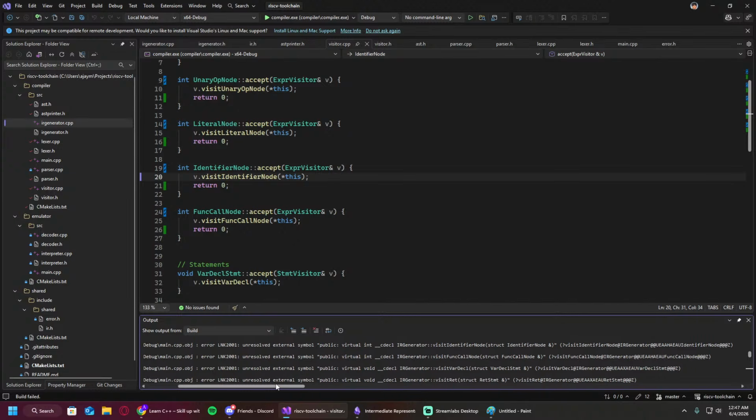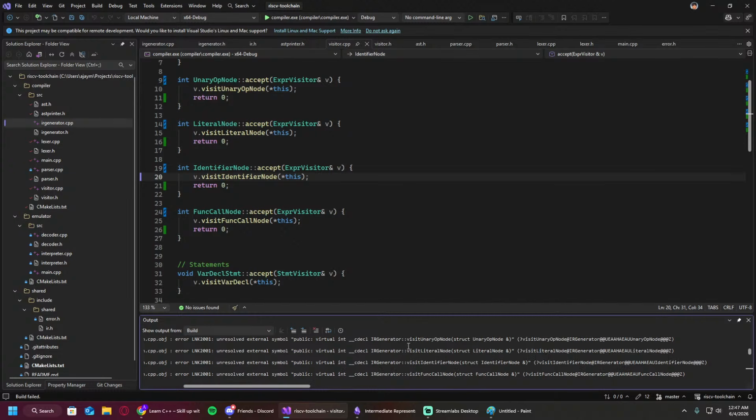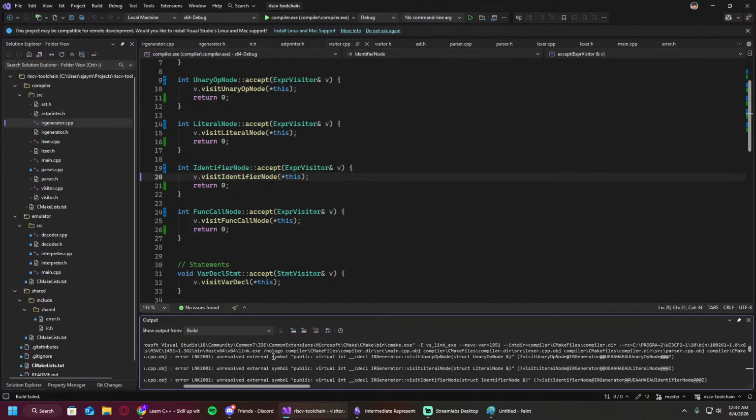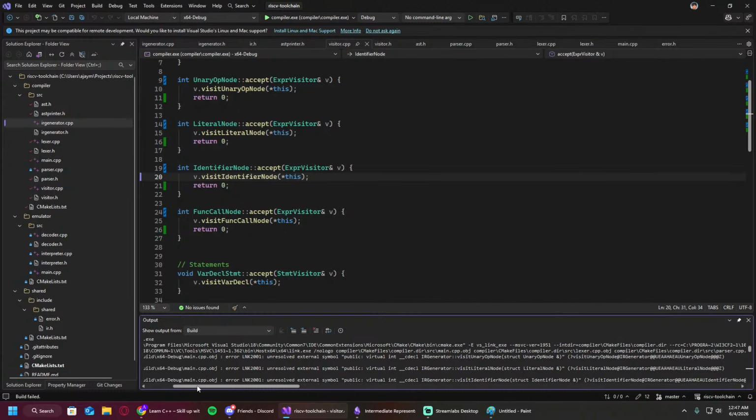Our generator is a func call. Okay, wait. No, that's just the object. Okay, I understand. But where would... So that should be in our... Oh, okay.